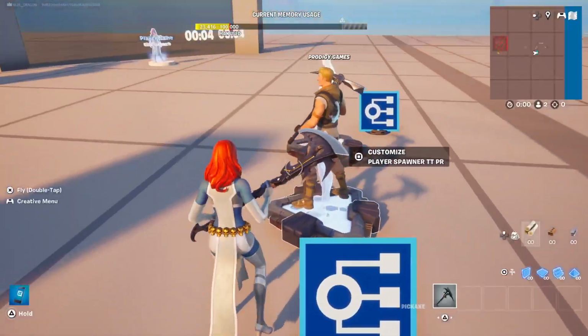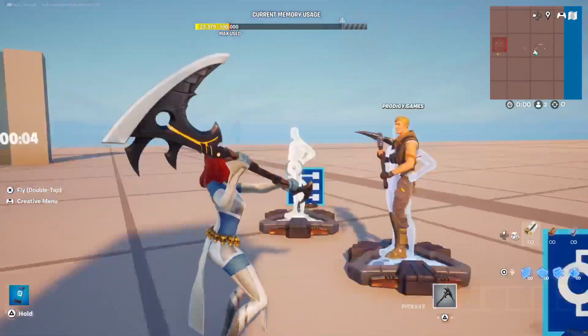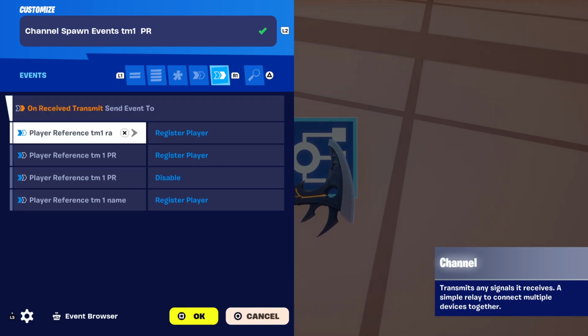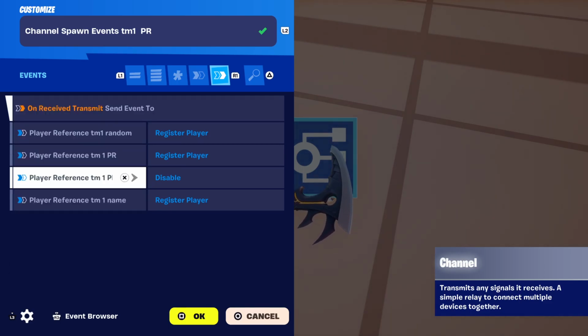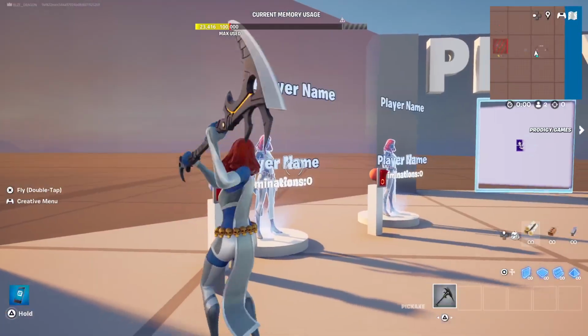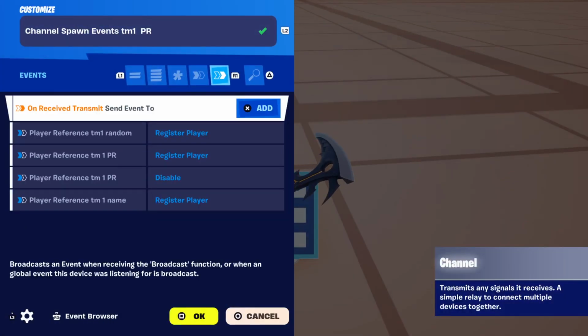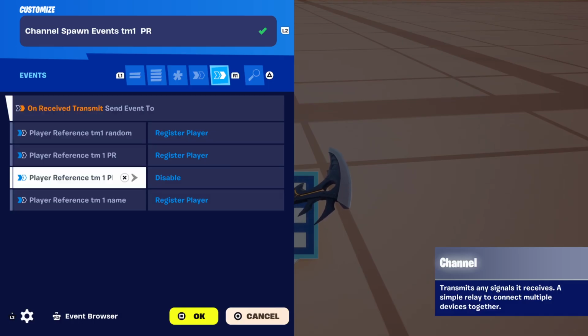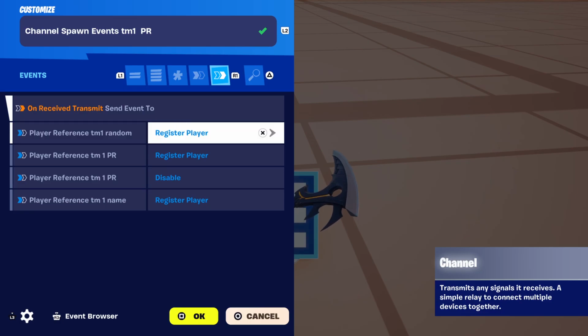Now, if you're not going to do the random, you can see I have this called random. You'll just take this off, and then it'll just be tied to this system here, right? So if you are only doing random, then you're not going to want to bind these 3 here and just worry about the random here.